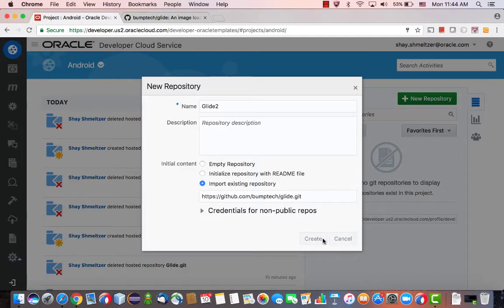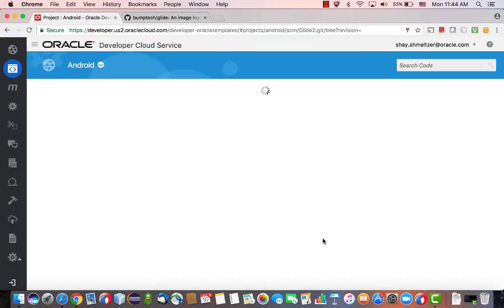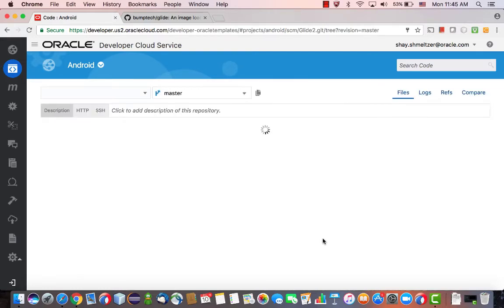This is just a shortcut for me instead of writing a bunch of code for this demo. So I'm just picking up code from an existing project. You can see that we're importing the source and the other aspects of the Git repository as well. That's one nice thing that we're doing here. And the nice thing again is that the Git repository I created in Developer Cloud Service is actually a private one, so it's not a public one. This allows us to manage internal code and not just code that is exposed to external customers.